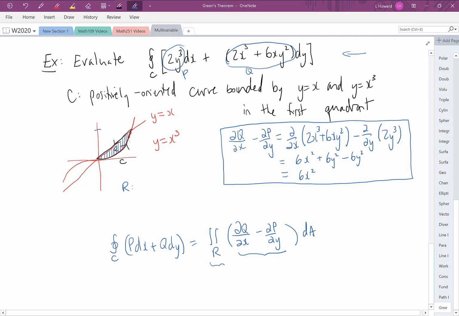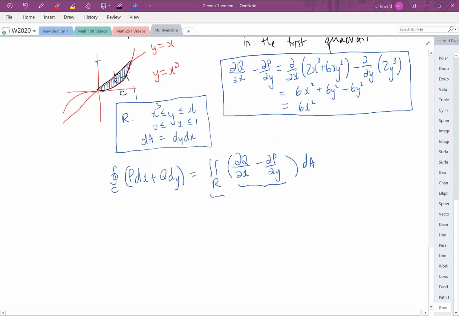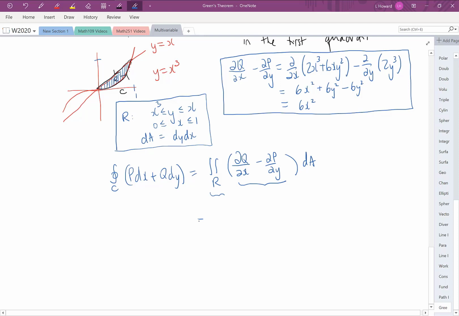These two curves would intersect when x equals 1. And so in capturing your vertical slices, you could say each vertical slice is going from y equals x cubed at the bottom to y equals x at the top. Remember, with vertical slices, we talk about the y values first. And then as we scan over our region from left to right, x would be going from 0 to 1. And if we're doing vertical slices, then our dA is going to become dy dx in that order. So with that, we're going to plug everything into the double integral, and that's going to allow us to completely avoid having to deal with the line integral.